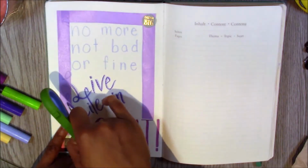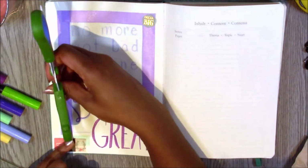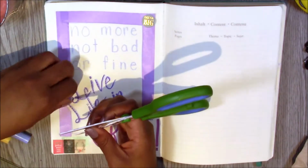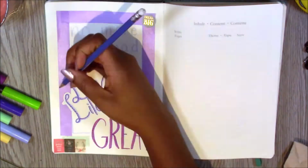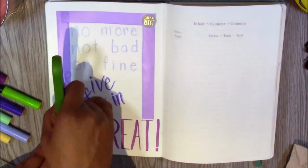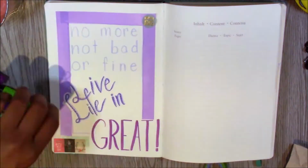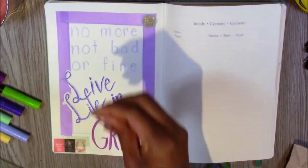So this section that you're seeing me do with all the washi tape all over the place, I actually had stopped where I was before the washi tape, and then I realized that I just thought it was a bit too bland or boring, so I was like, what can I do? I just pulled out all the stuff that I have lying around and just tried to throw it at this page and see if it would work.